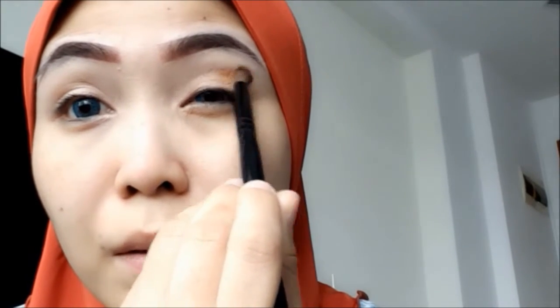I'm just going to take a little bit, tap and put it slightly above my crease. The reason is because my eyes are slightly droopy, so going slightly above my crease will lift up my eyes. I'm going to do the side of my eyes.